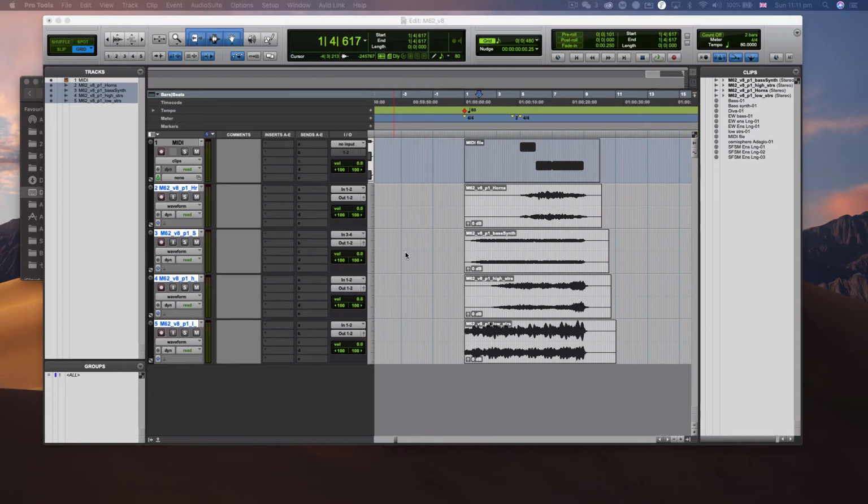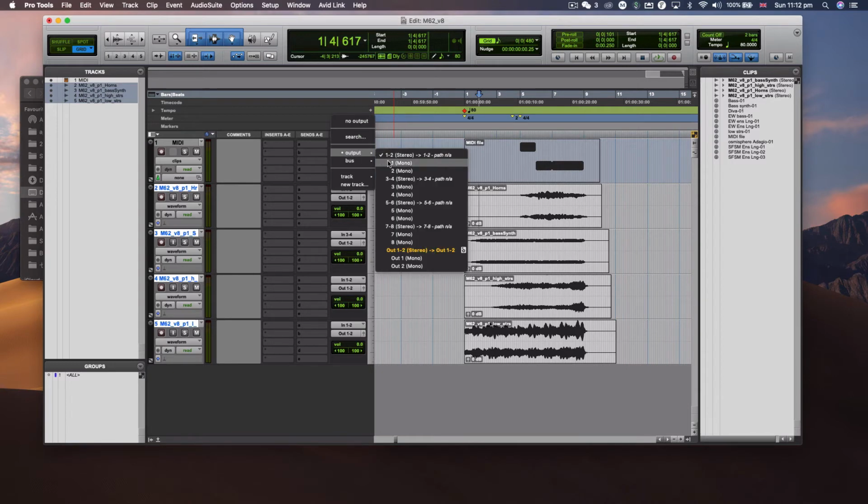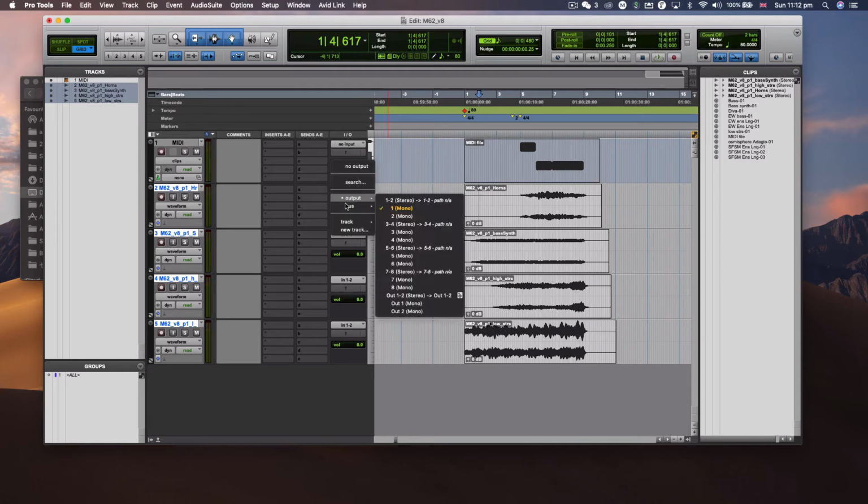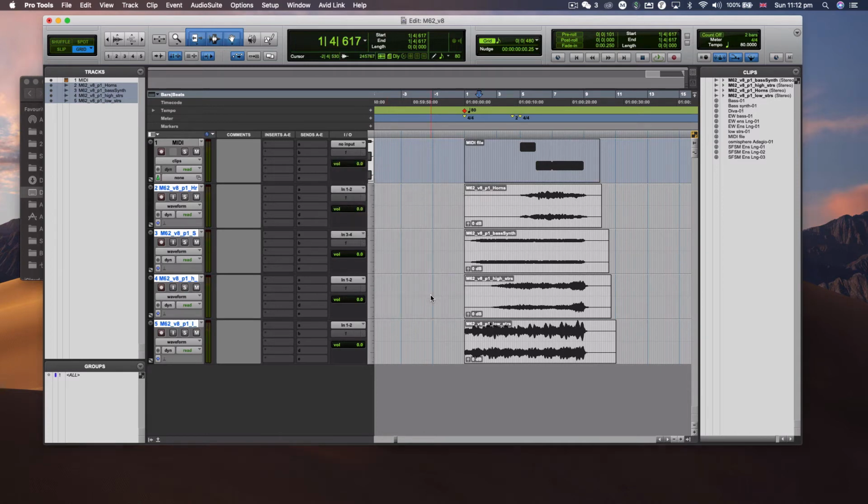And by the way, here's a little tip: make sure you hold Shift, because otherwise, if you only hold Option, let's say select output 1, you see it's going to apply to all of the tracks, even the tracks you unselected, which you certainly do not want. Just always make sure to press Shift and Option when choosing the output. Now you should be able to hear all of them.